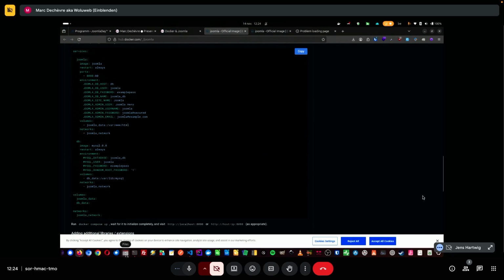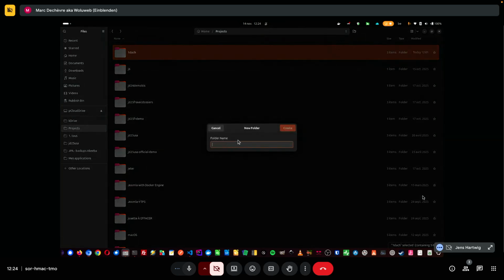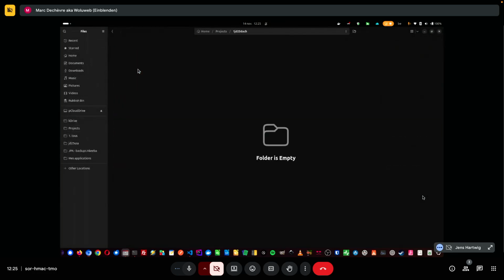Then on my computer, here I am in my projects. Let's create a new folder, live, one, GDay, GD25 DACH. Okay, I create a new folder. As you can see, as magicians do, it's fresh, it's empty. There, I want to create a file.